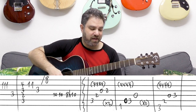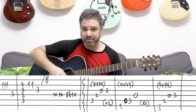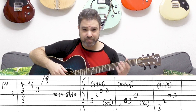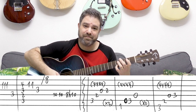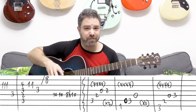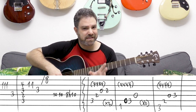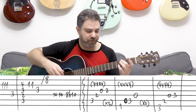Now, if you want to memorize where to play the notes, I advise against that, because again, this is an arrangement. You can just keep playing the second string. It doesn't really matter because it's just one note. The melody is just one note. So the rhythm here doesn't have to be precise if you can't yet play a counterpoint sort of fingerstyle.